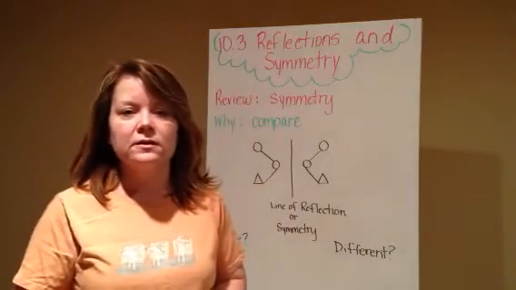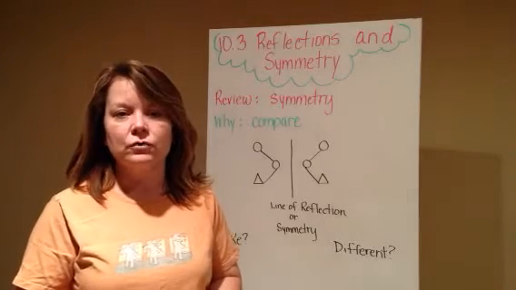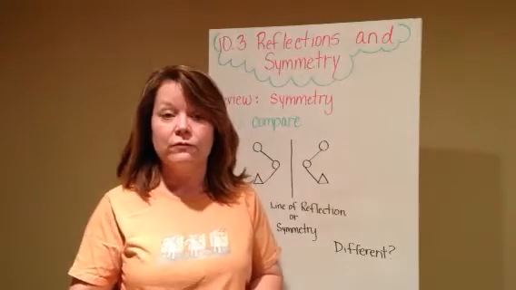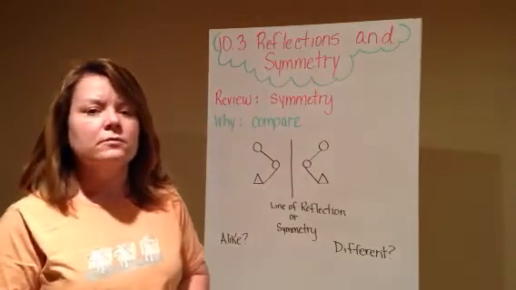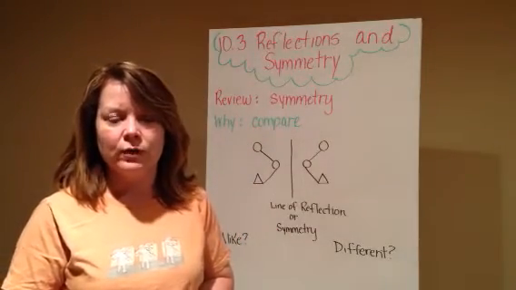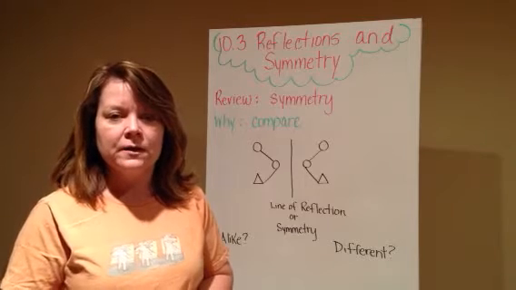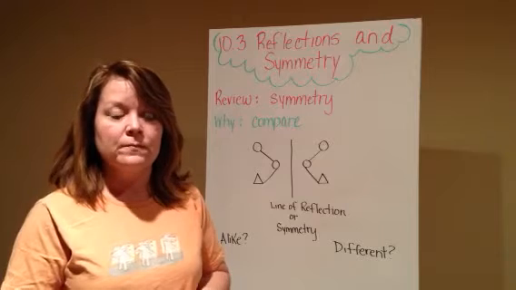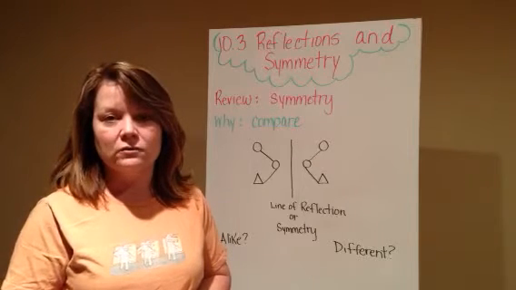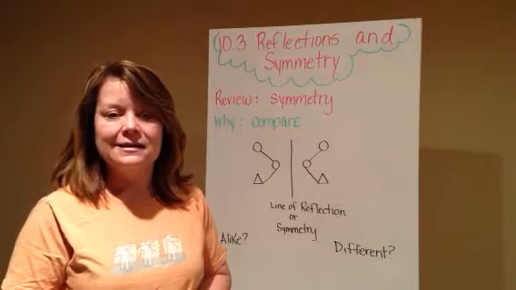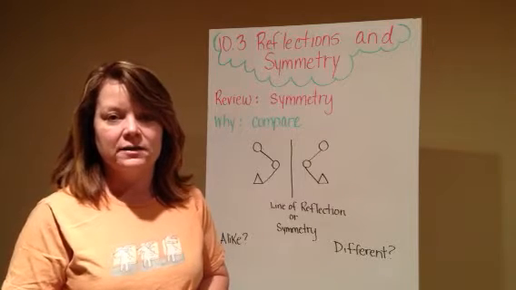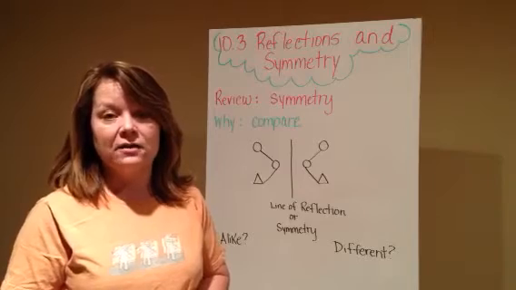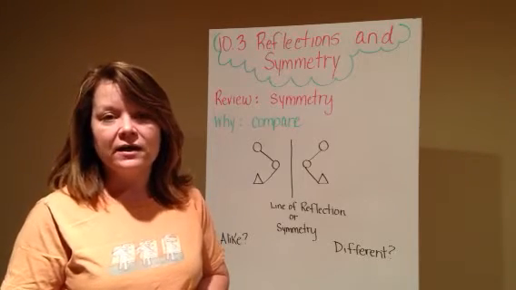Going to talk about lesson 10.3, which involves reflections and symmetry. And before we get started, I wanted to review symmetry. We talked about symmetry, I believe it was in lesson 10.1, and we talked about symmetry as a term that means that if you have a shape and you fold that shape on a line, it's exactly the same on both sides of that line, exactly congruent, exactly the same shape, same size, everything.